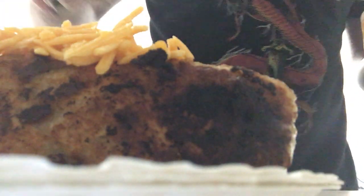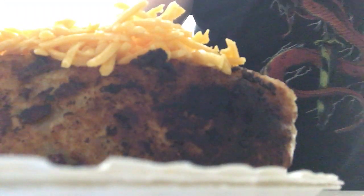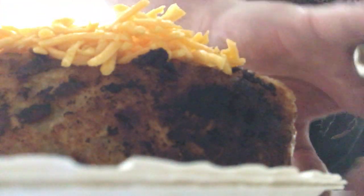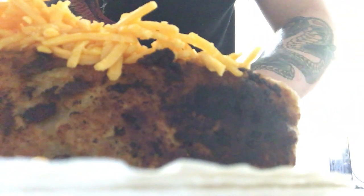Oh, look at that. Just throw it on there, man. Don't give any fuck. Just throw the cheese on there. Yeah. Put that cheese on there. You know what I'm saying? Just throw the goddamn cheese on there. Just show no mercy. Throw us some cheese on top of that bitch. Look at that. All that cheesy goodness. That'll melt to the burrito. Beautiful.